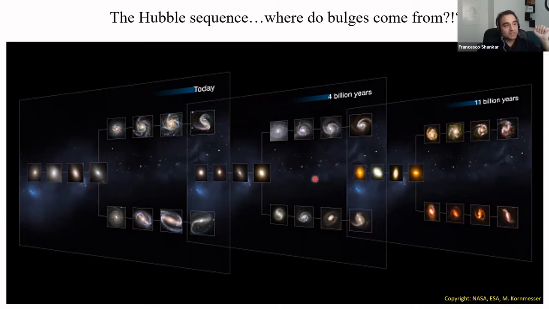If you move to higher redshifts, you still see a little bit of these structures, but they become a bit more irregular. And Sonali has done a lot of work studying these structures from the observational point of view, so I'm not going to spend too much time on this. I'm sure she's already presented her work to you. But what I want to emphasize is that there are roughly two distinct families of galaxies: one with spiral arms like our Milky Way, and others with a predominant bulge component, or even a full spheroidal galaxy like ellipticals.